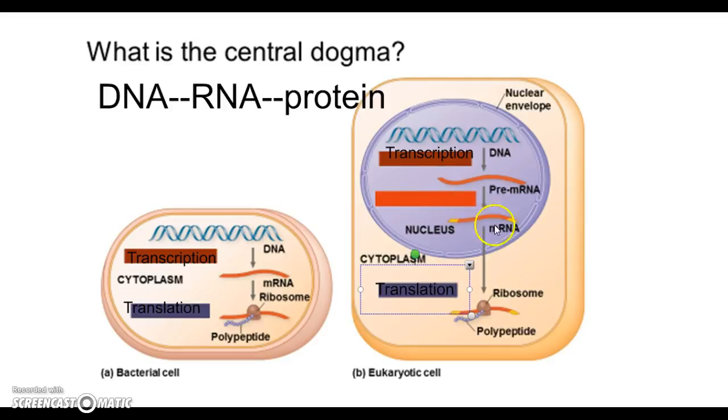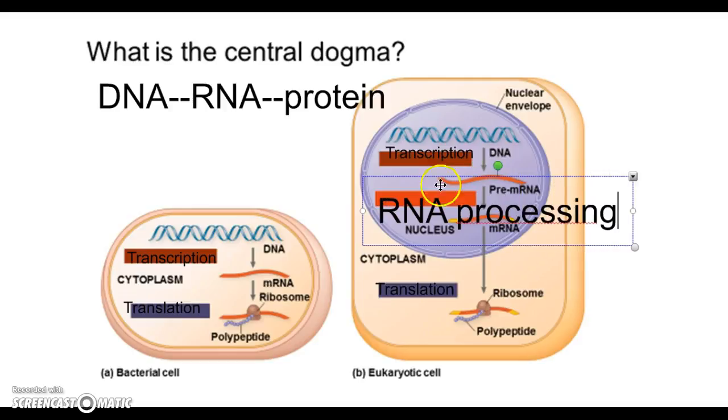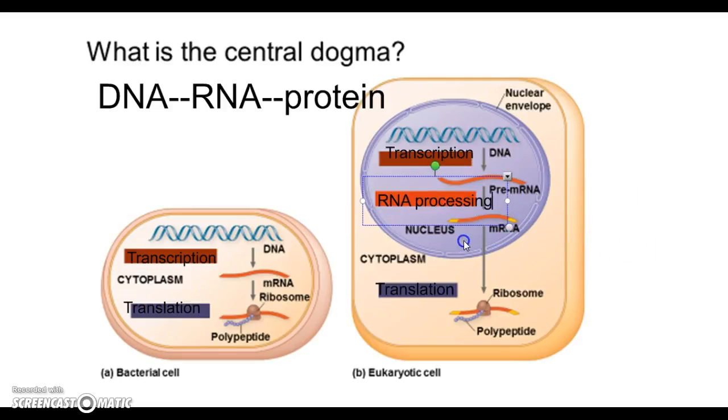You'll notice an extra little step in here. That is another thing that sets eukaryotes aside from the prokaryotes. There's an RNA processing step that happens only in eukaryotes. Again, that is going to happen still in the nucleus of the eukaryote prior to it leaving the nucleus and being used to synthesize that protein. So make sure you practice the difference between the prokaryote here in the bacteria and the eukaryote.